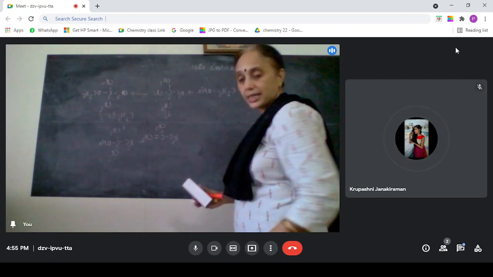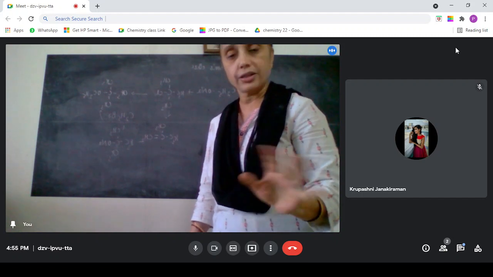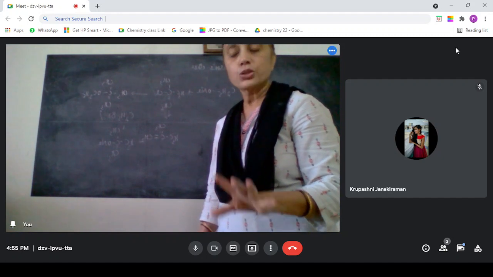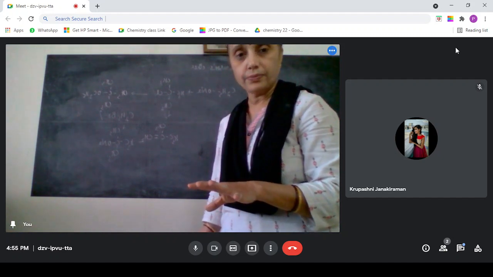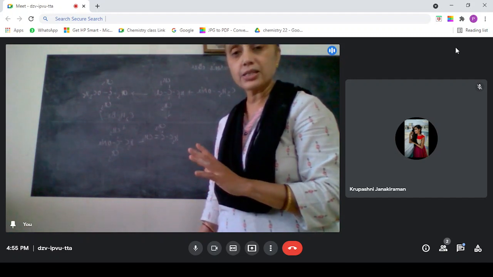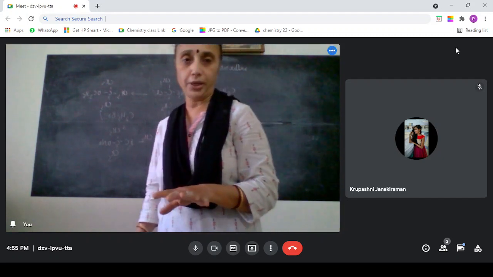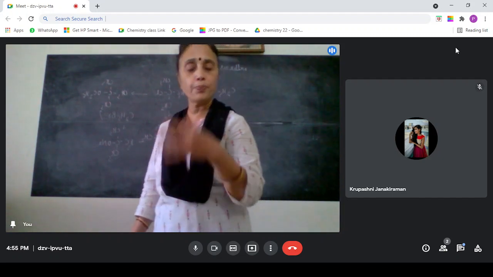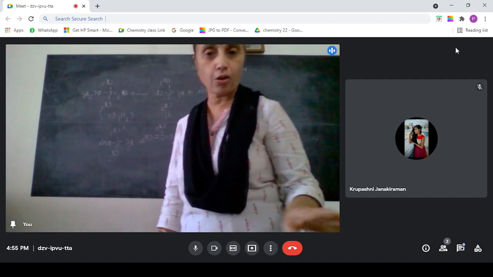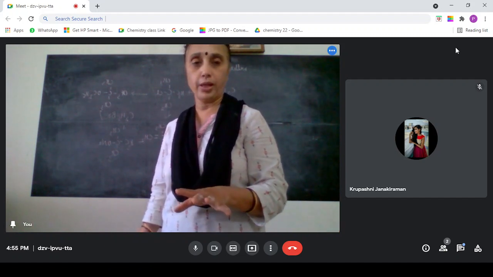Okay, physical properties, because ether is not reactive. The oxygen is not reactive there. So, it has got very low polarity. That is why it doesn't form any extensive hydrogen bonding. Because of that, it has got a low boiling point. Actually, if you keep an ether bottle open, it will evaporate. Very low compared to isomeric alcohols. Alcohols will have a higher boiling point because of hydrogen bonding.